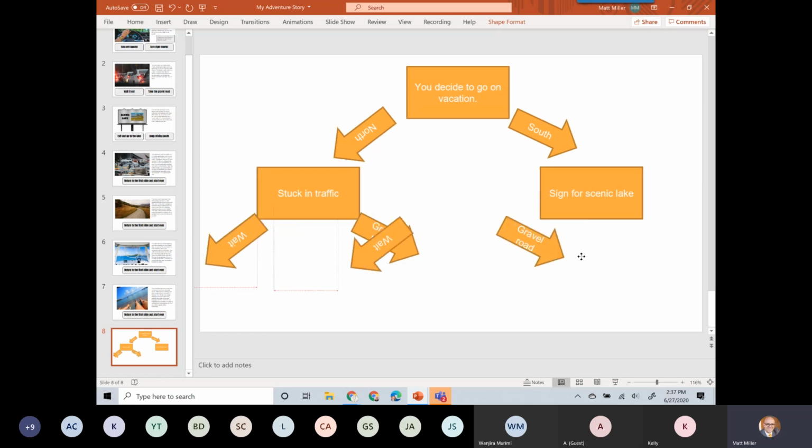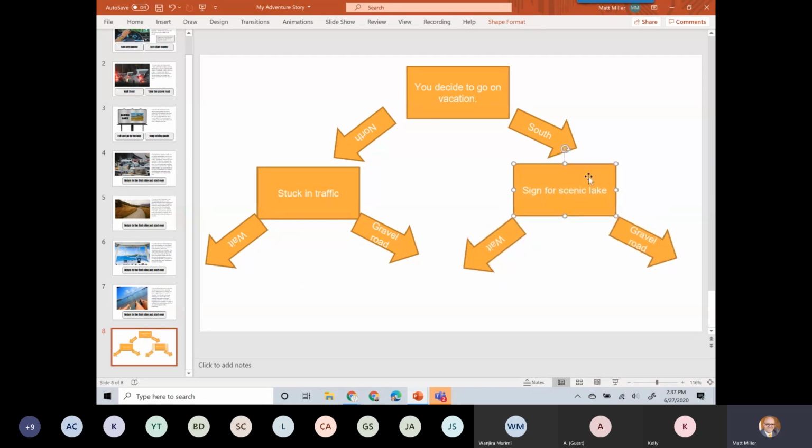P.S. I wanted to tell you about a keyboard shortcut that I love. I'm using the Control D. Control D for duplicate. So if there's something like this rectangle that I want to duplicate, I use Control D, or if you're on a Mac, it's Command D, and it just makes a duplicate of it. Like watch, Control D, boom, I've got another one. That's how I'm making these so fast.